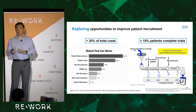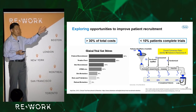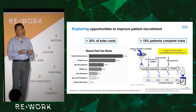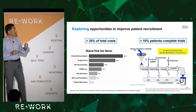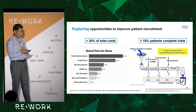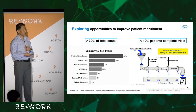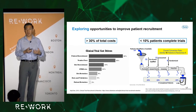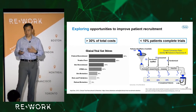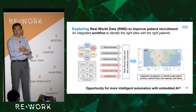I mentioned the operational side. Patient recruitment is the most expensive part of running clinical trials — more than 30% of total cost — but it's very inefficient, with less than 10% of patients actually completing clinical trials. There are multiple points where patients are disqualified, drop out, or leave. If we can improve patient recruitment by having the right patients at the right clinical sites, our data can become a lot more reliable and our science much better. We explored real-world data to improve patient recruitment, and it actually worked.